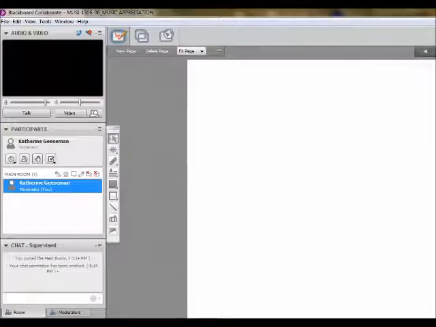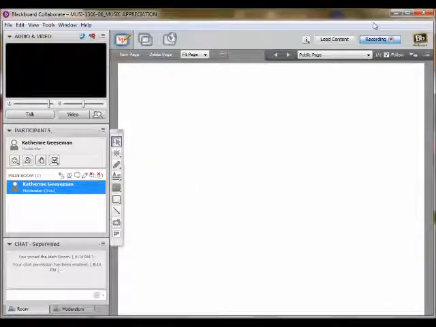You can minimize it or you can maximize it so that it fits whatever part of the screen you'd like to have it fit. In this case, I'm going to keep it slightly minimized so that you can see the full screen. There's a couple parts of the screen you need to know about. First is the audio video. Let me highly suggest that the first thing you do is look at these 3 links at the top of the audio video section.